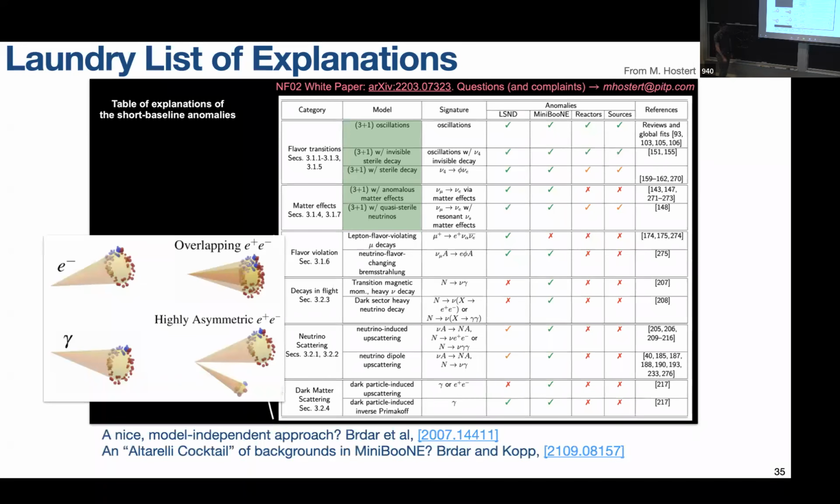This table is terrifying. There's no masses. What's the difference between a green check and an orange check? I think a green check is like all is good, and an orange check is like, it's okay. Yeah. I mean, any sort of score you try to give to this thing is going to be subjective, right? And it's going to be biased because I'm sure these references have overlap with the author list of this white paper. So it's definitely not an unbiased process. Sorry, I'm confused about the sign of the checks.